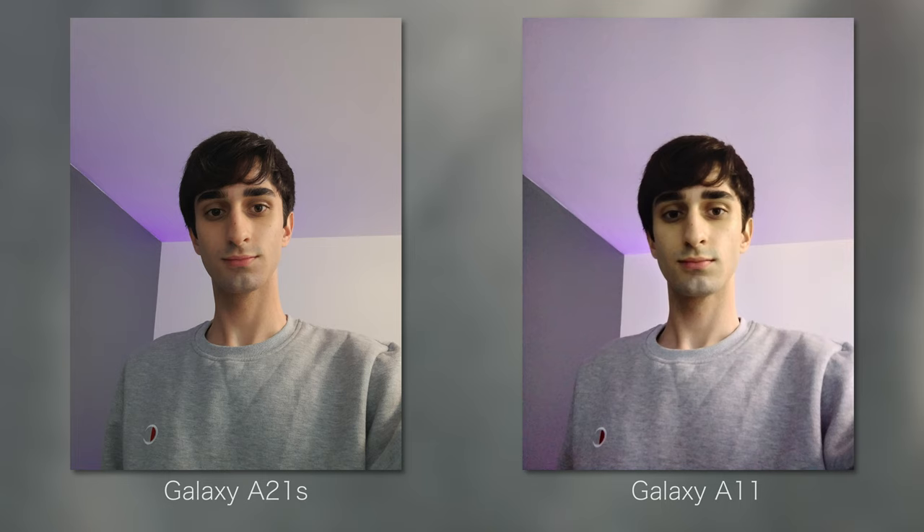I'm also going to show my selfie comparison — you can be the judge of which phone's front camera wins there. Speakers on the A21s are more muffled than the A11, and the A11 suffers from tinniness more than the A21s, so they're both kind of uniquely flawed in their own way — one might even say garbage. But at this price point, can you really still complain?